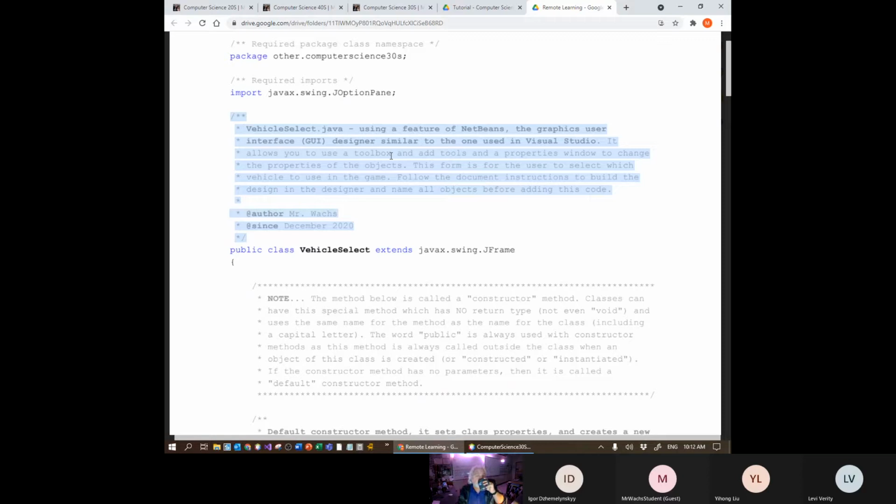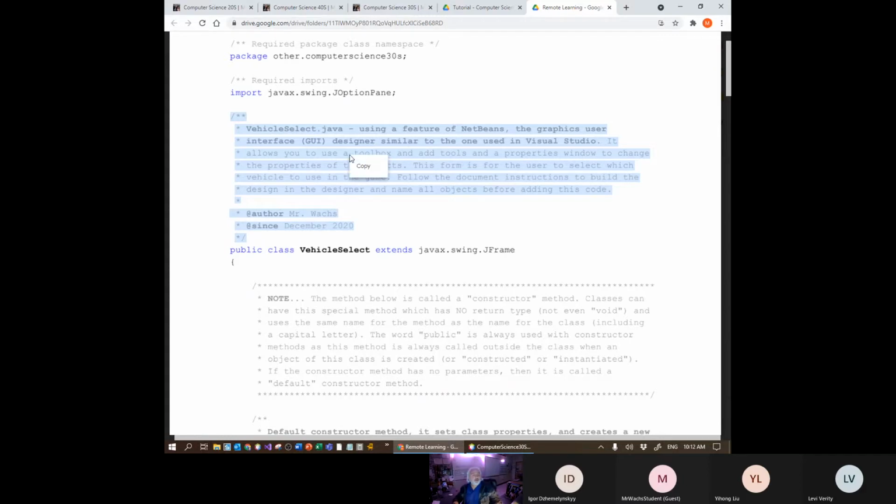It does this as well. It allows you to use this toolbox and add tools and use a properties window to essentially use like a drag and drop interface to build a user sort of design there. This frame or form is used, as far as our game goes, at the start of the game, the user will pick which vehicle they're going to drive in, and the labels just describe each vehicle, okay?